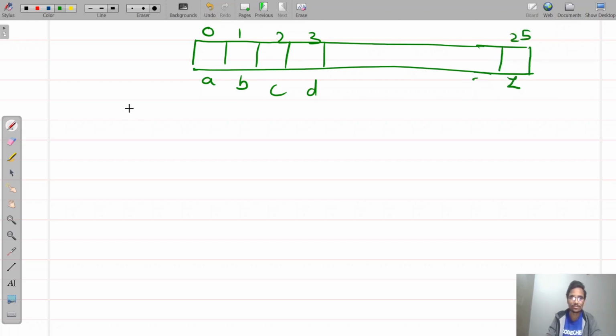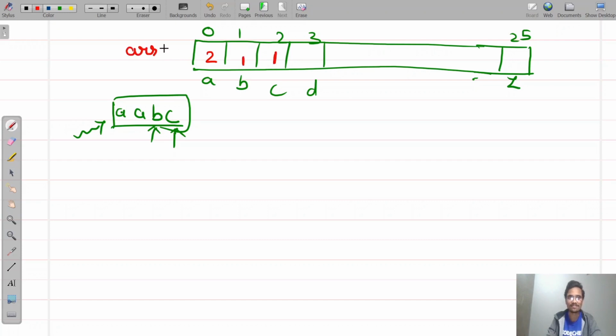If initially a string is given like A, B, C, first of all we need to count the number of A's, B's and C's present. As we can see, there are 2 A's, so we can simply write 2 here, then 1 B and 1 C. By this method we can create our array where all the characters and their counts are present.